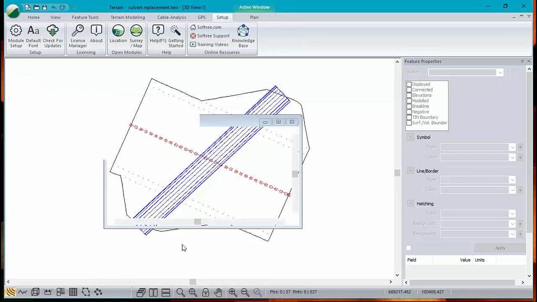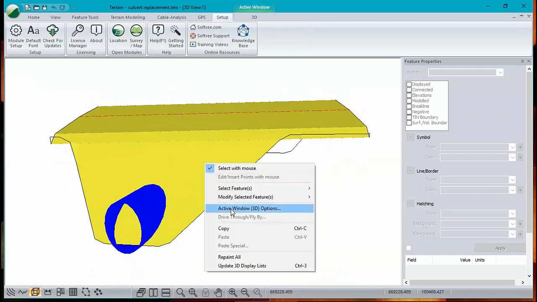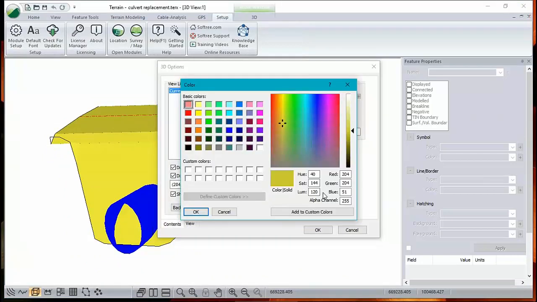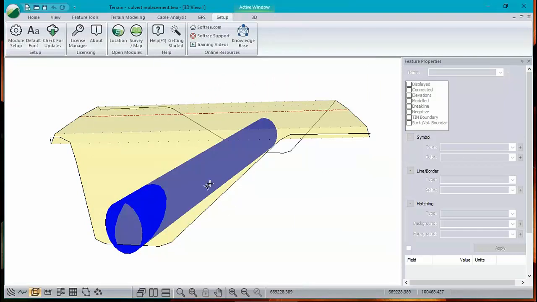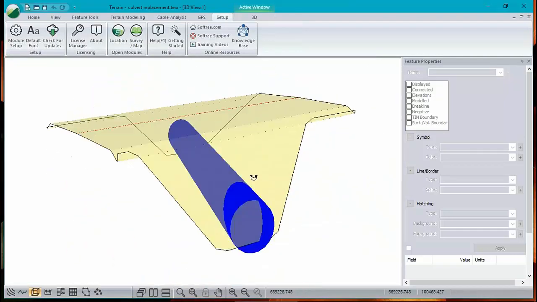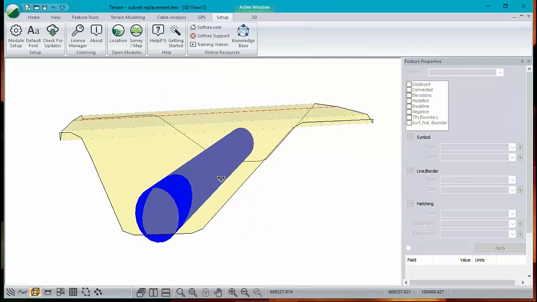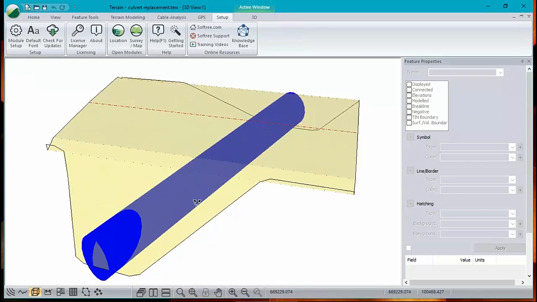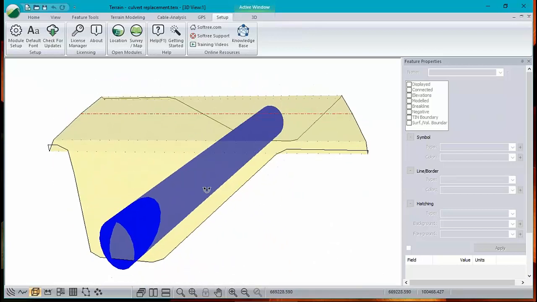And in 3D, it looks pretty cool. Let's just change that surface, the front surface, to be a little transparent here. There. So that's the picture that Aaron showed you at the beginning. And you can see that we've got a 3D graphic that represents the pipe. And it comes with the rest of the design surface as well.